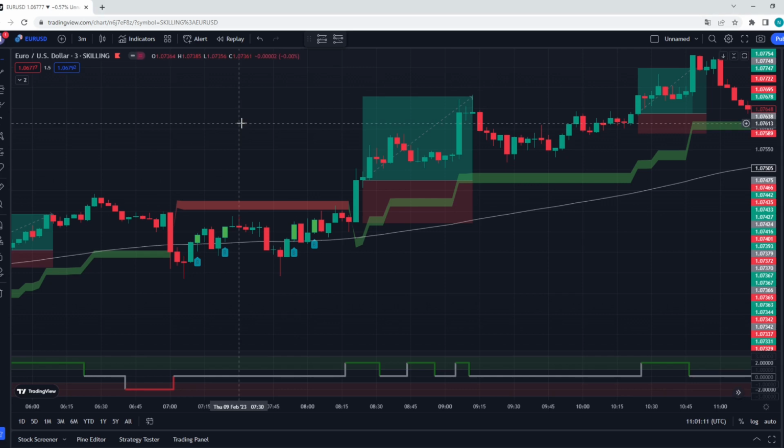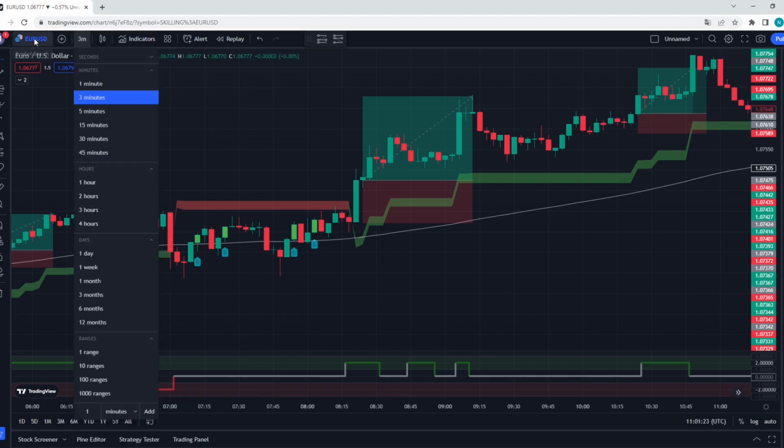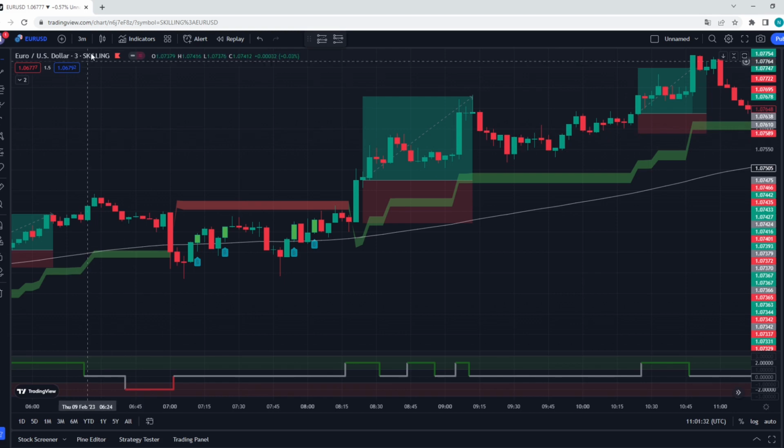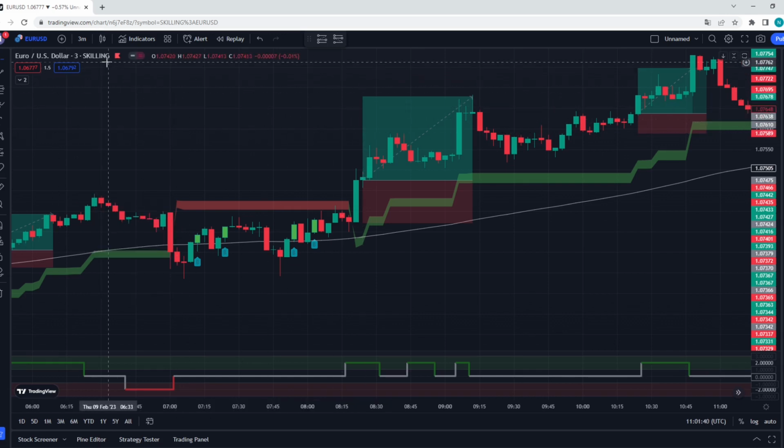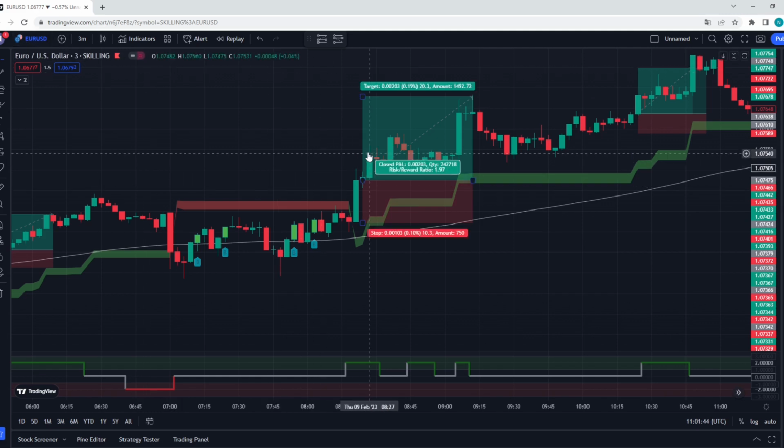The strategy I will show you today will work for almost every market and every time frame. As I prefer the scalping method primarily to get more signals each day, I will do the setup and later the backtest in the 3-minute time frame on the Euro-US dollar market. We will use the standard candles, so no Heikin Ashi candles or Renko or line break candles, just the regular candles on TradingView. And with these 3 setups or with these 3 conditions, we are good to go.